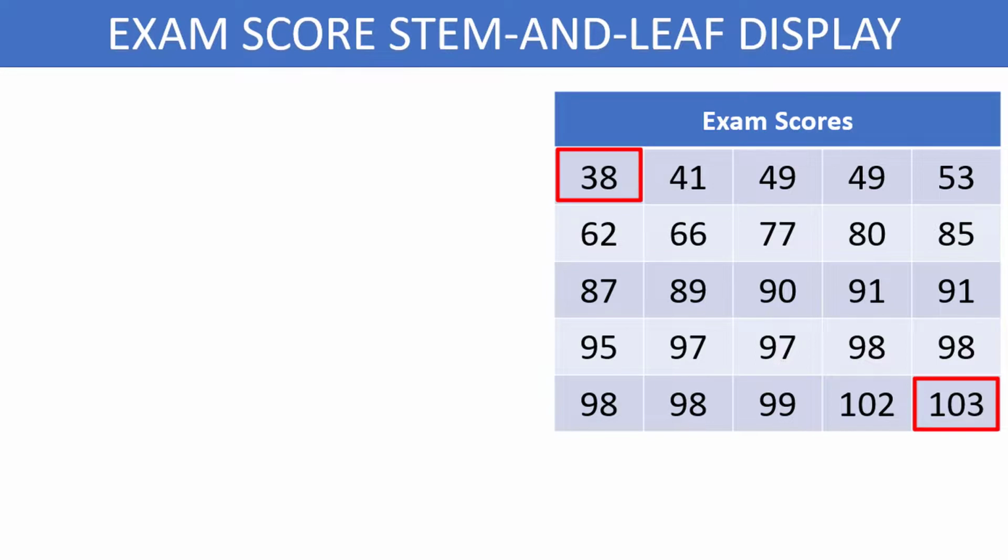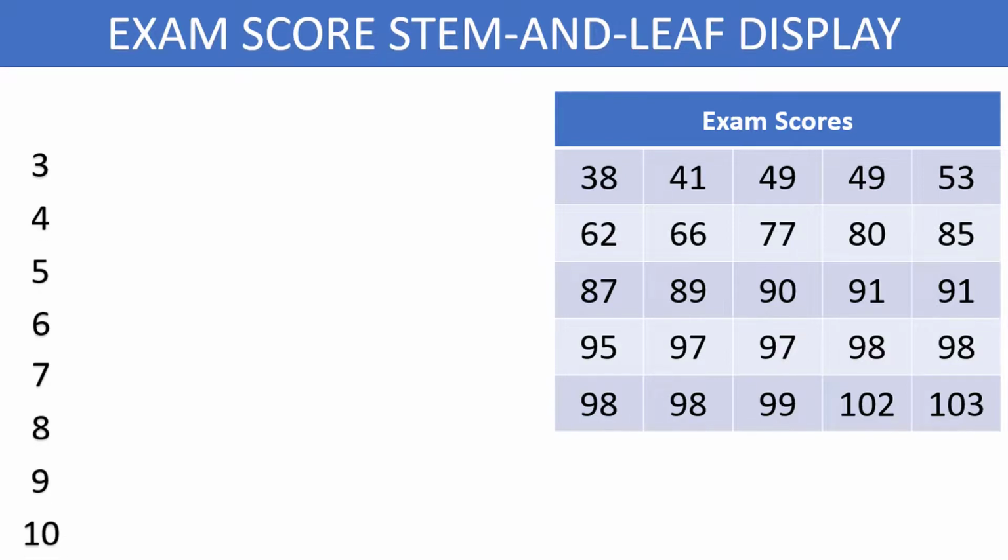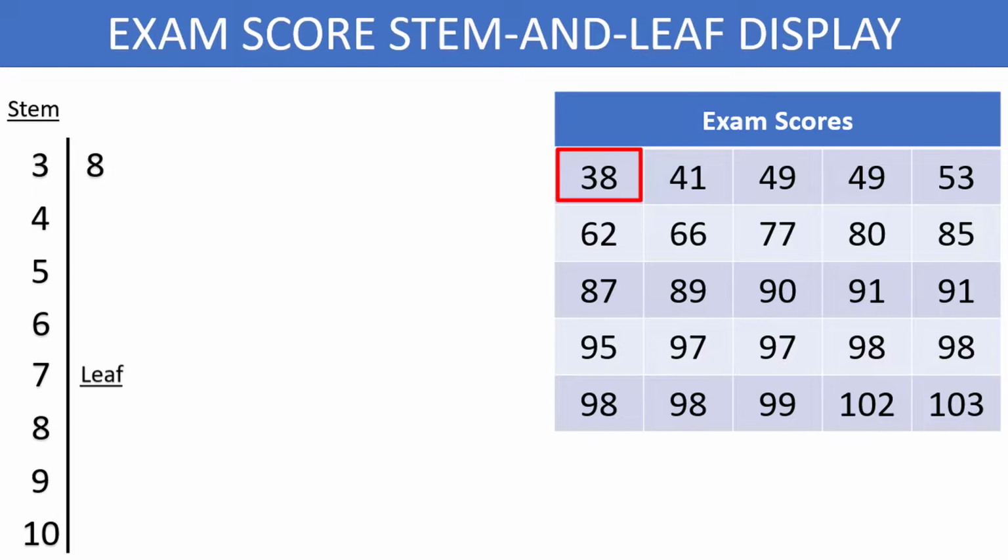That means my data set starts in the 30s and then increases through the 40s, 50s, 60s, all the way up until the 100s. I'm going to let my stem represent each base of 10, so I'll have 3, which will represent the 30s, 4, that will represent the 40s, all the way until 10, which will represent the 100s. Now I simply draw a vertical line and start listing the ones position values on the right side of the line. Our first observation is 38, so we put an 8 on the right side of the vertical line next to the 3. The value to the left of the line is what is called the stem, and the value to the right is what we call the leaf.